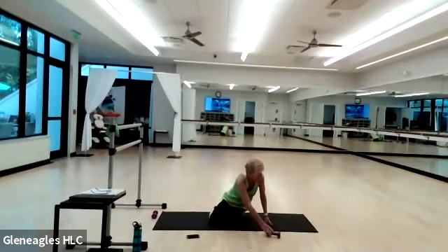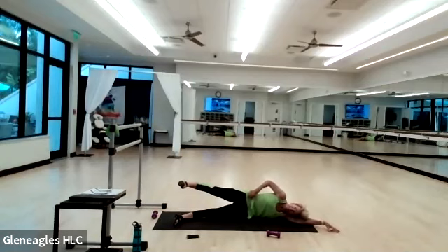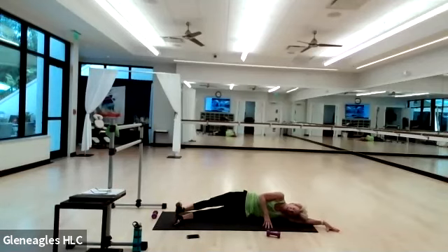Nice work. How are you feeling? Good? We've got the other side to get to. Please go ahead and meet me on the mat on your right side. Lay yourself out, nice and comfortable. Flex your feet, pick them up — pick your legs up, bring them to the front corner. Drop your right leg, left leg stays lifted. Once again, grab hold of your waist, lengthen the leg out of your body, and tent your left fingers. Kick, kick forward, point and drag back. Flex and kick, point and drag. Try to limit the amount of rolling you're doing.